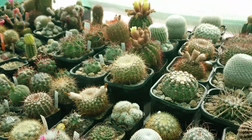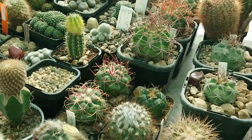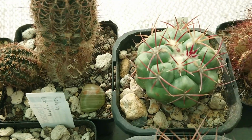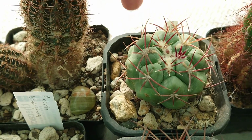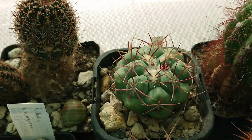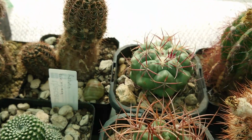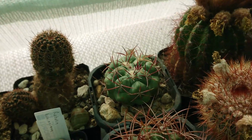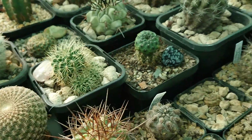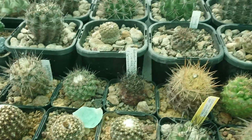So this section back here is predominantly Rebutias, Notocactus, and a few Thelocactus. I'll just show you another example of something not to water. This guy back here, that's a Thelocactus hexaedrophorus or something along those lines. He is absolutely full to the brim. You can see by how rigid he is and how bulbous the growth is. And really the only way you're going to know the difference between your plant looking like this and, say, in the middle of winter when this guy looks completely different, is just through experience and knowing your plants and how their bodies change, their appearance and coloration and all those sorts of things. It will change, so you need to pay attention to that and know what it looks like when it's had no water and what it looks like when it's nice and full.